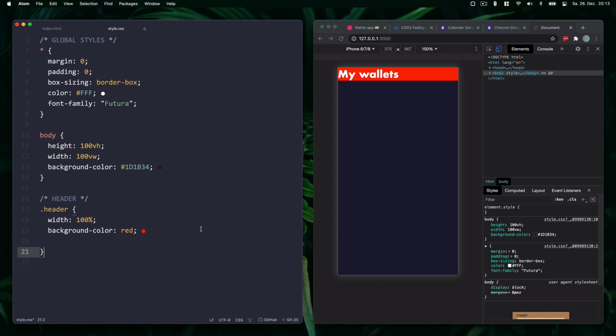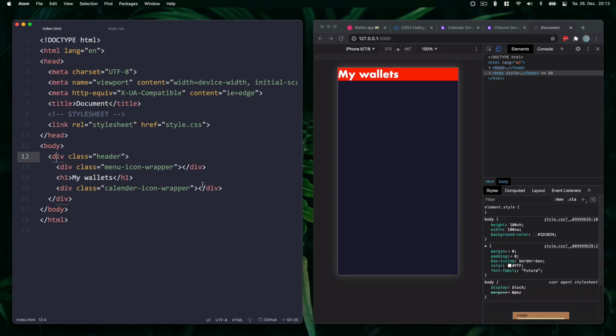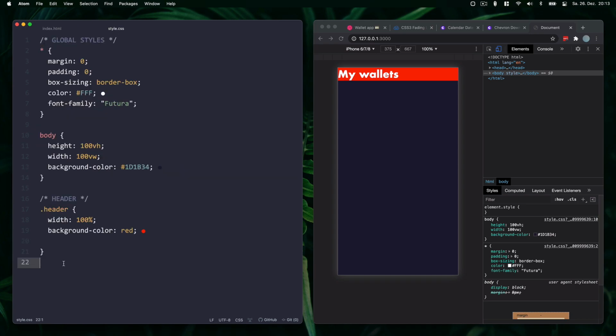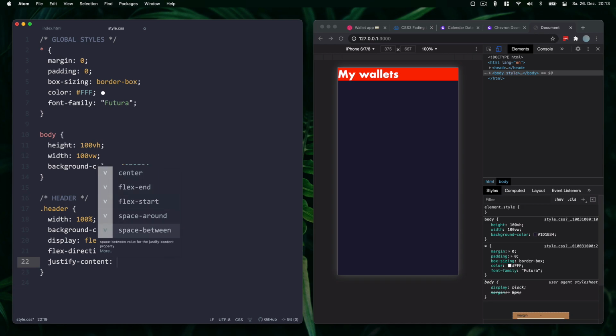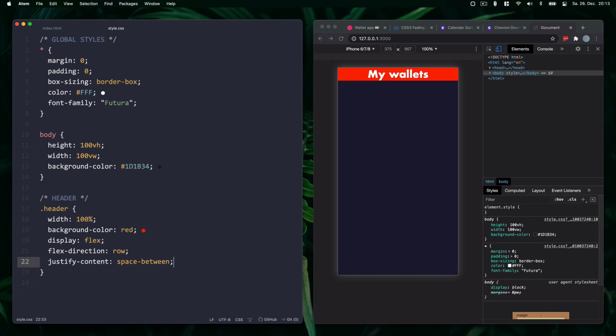We should probably style the menu icon wrapper. So this thing should be display flex, and flex direction should be row to have all the elements next to each other, and for justify content we can use space between so they are stretched out.